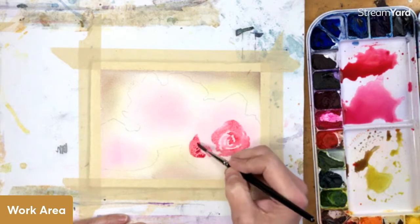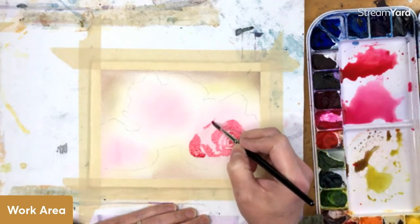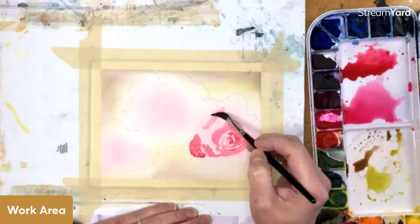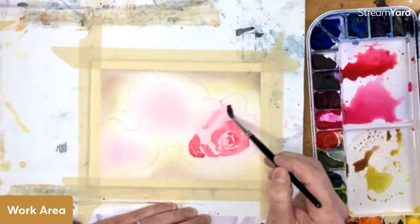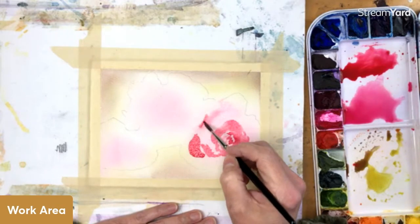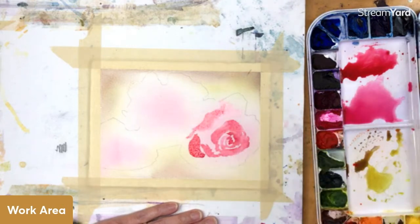And for those of you who are not used to negative painting like this, in other words, painting just the dark spots rather than having any outlines to go by, if that's not comfortable for you and you do want to add a few lines in there to help you keep your place a little bit and keep up with where you're going, it's fine for you to do that. But I would experiment with doing this really loose approach, because if you already have the tendency to paint a little tight, this will absolutely 100% force you to loosen up a little bit. Okay, it will force you to loosen up.